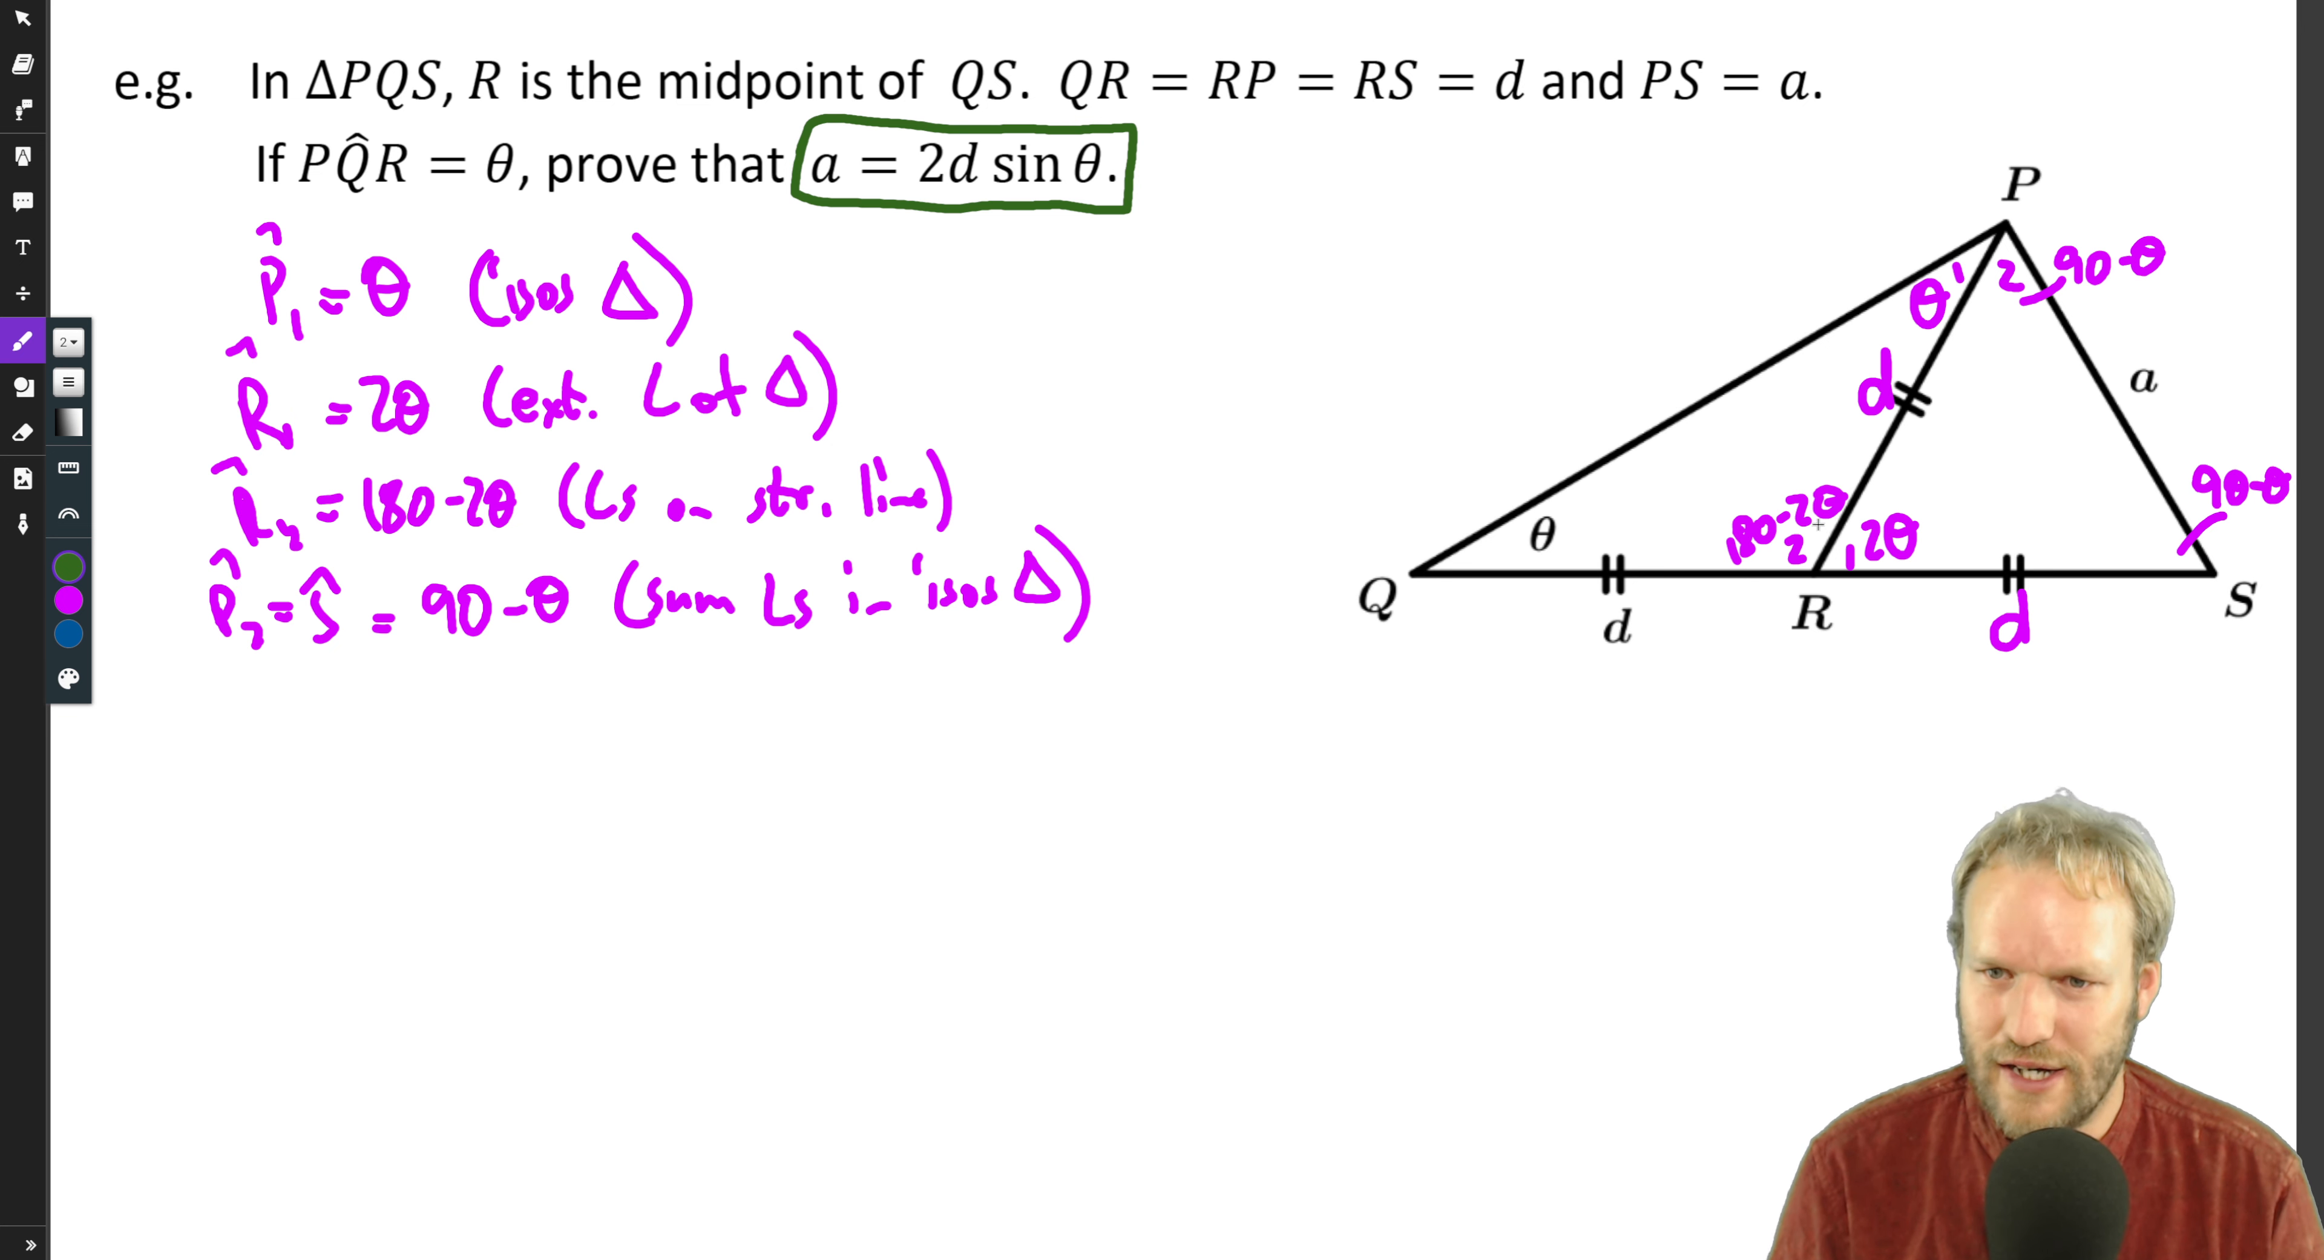Well if we look at our triangles in this left-hand QRP triangle, we've got all three angles and we've got two sides. We're not going to use cosine rule because we don't know what QP is and we're not trying to find it. And we're not going to use sine rule because then we'd have theta and d and theta and d. And we need to use the a because there's an a over here in what we're trying to show.